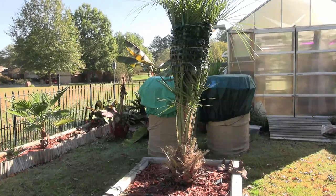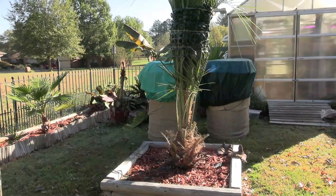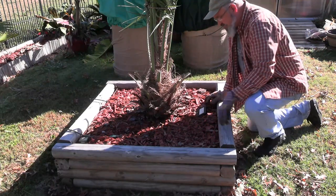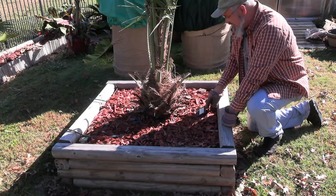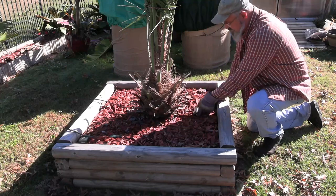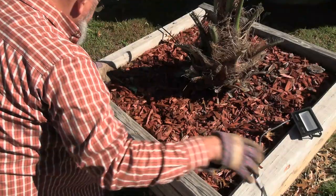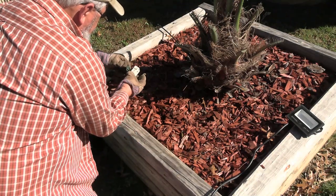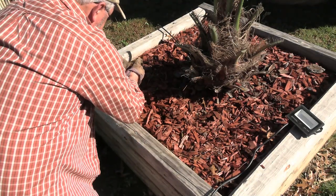And ready for heat cable, lights, and building a box. One of the nice things about rigging up your palm trees and tropicals with lighting for mood lighting in the summertime evenings is in the fall you can actually unplug this, plug in your thermal cube, and boom — you've already got your power run out to your trees.